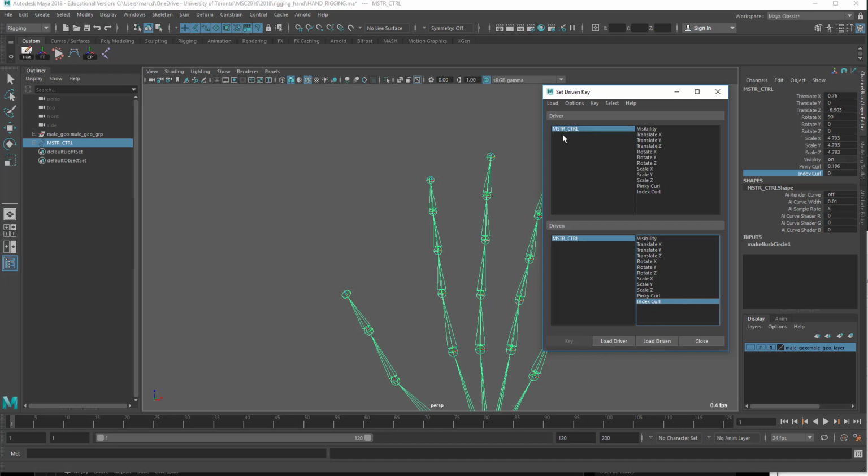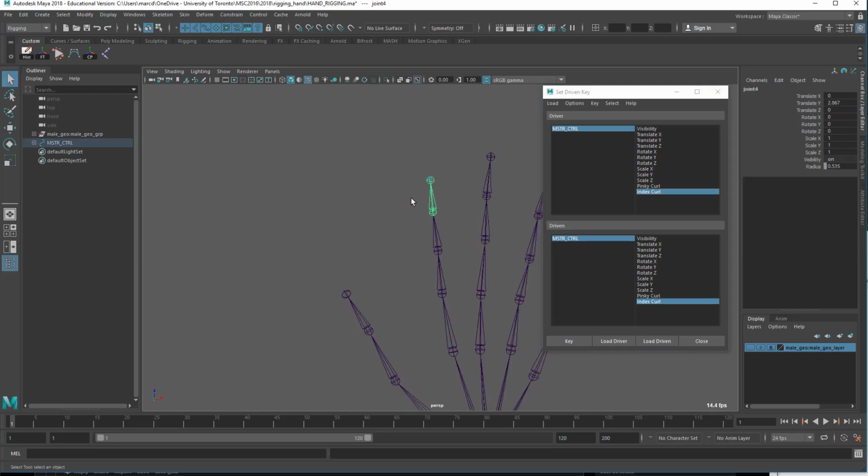So you have to add the driving node and then select the driving attribute, and then you have to go through and select the different objects you want to be driven. This is a bit tedious, but anyway, you have to do it. So we'll select the end joint here, or the second to last joint, not the very end one. So load driven, and I happen to know this is rotate X, but I'm going to double check. Yep, it's rotate X. So I have to indicate that it's rotate X that I want keyed.